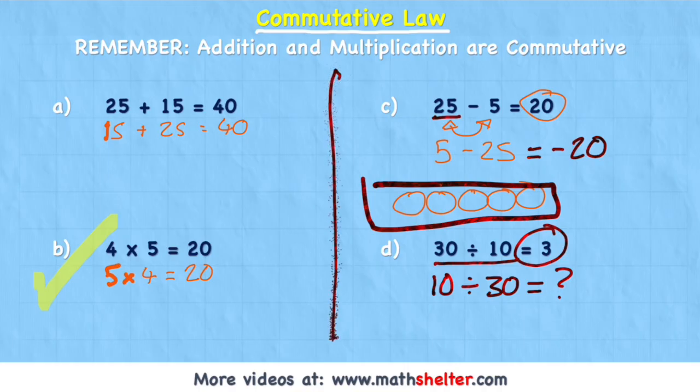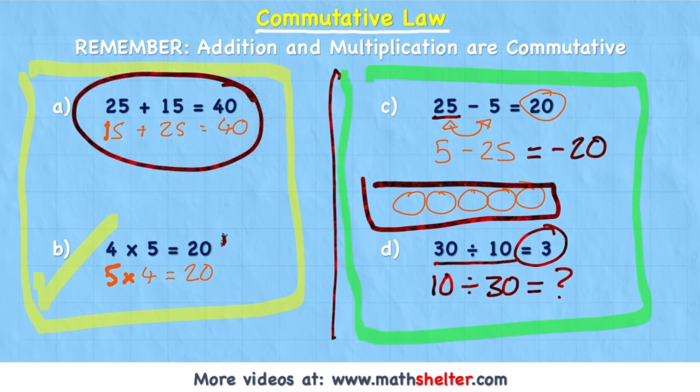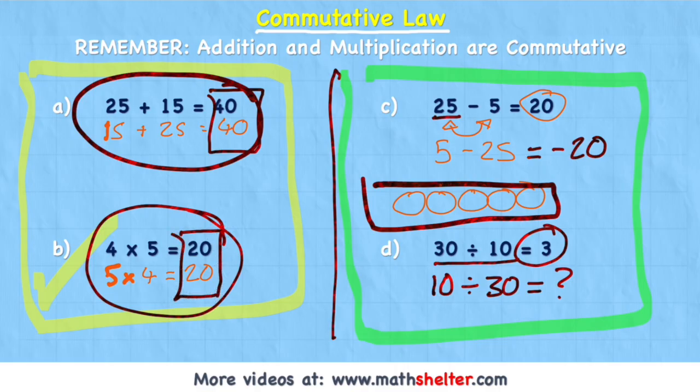So let's try and understand the difference between addition and multiplication and these ones on the right, subtraction and division. Well, when I add or multiply, my total is going to be the largest value because I'm adding two smaller parts together or I'm multiplying two small parts together to equal a larger value. Therefore, when I add things or multiply them together, I'm always going to be multiplying smaller digits to get to a large digit.